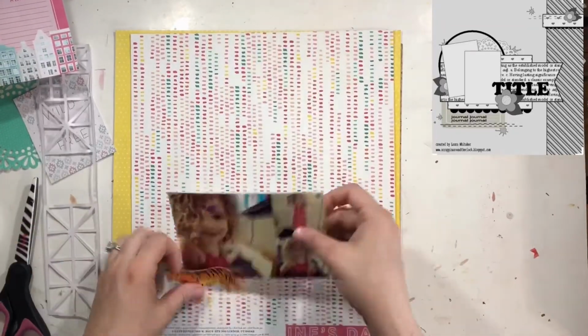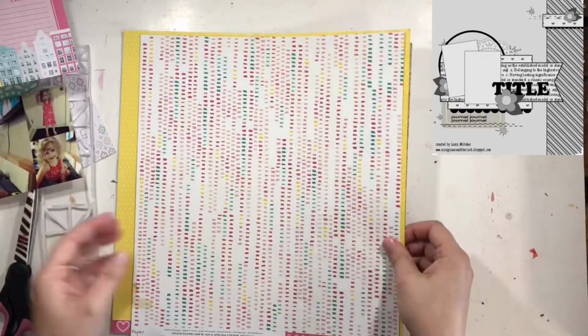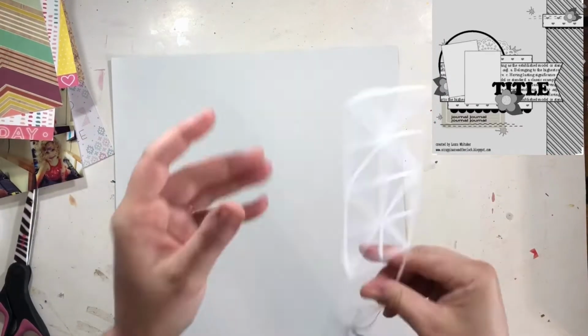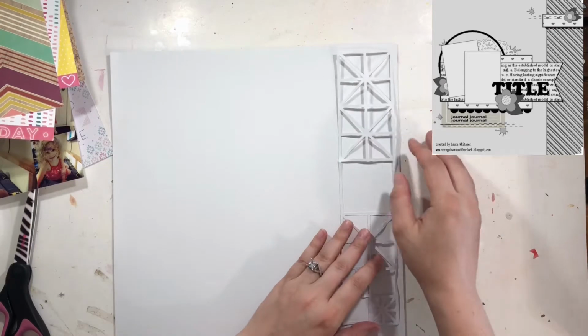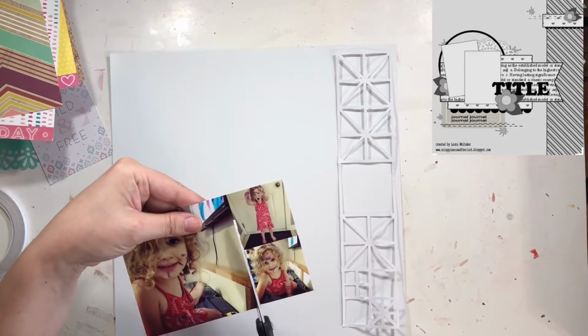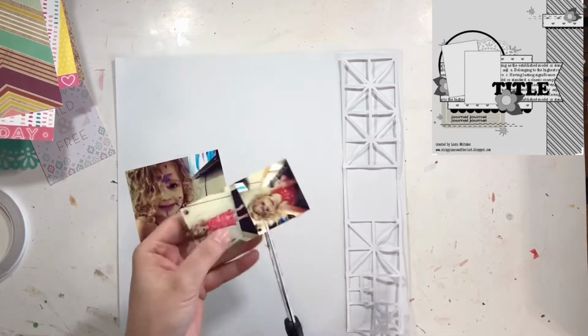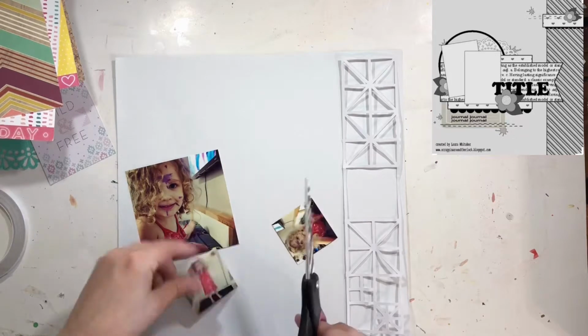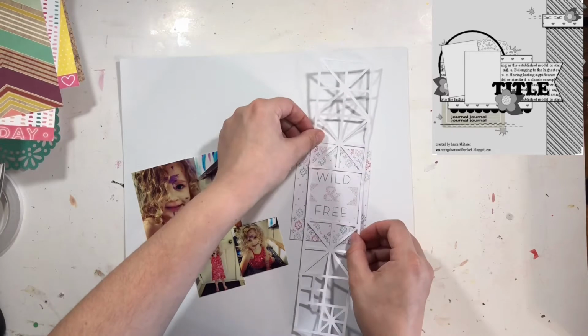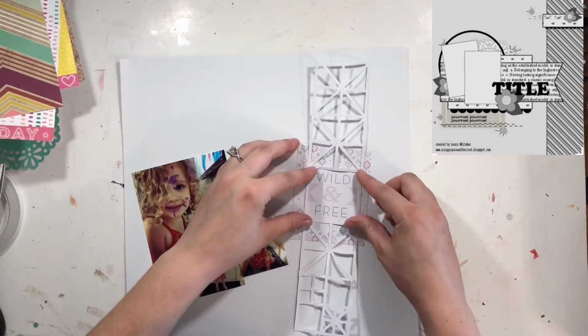So let's start with the sketch and basically Scrapbook Your Joy. Scrapbook Your Joy does challenges. She does a sketch challenge, a manufacturer or product challenge, and a theme challenge. So I'm doing all three of them in one layout. The sketch you can see there, I picked that sketch. I'm using pink paisley, it could be any pink paisley. I used a bit of a mix: Summer Lights, a little bit of Paige Evans, and just some random stuff.